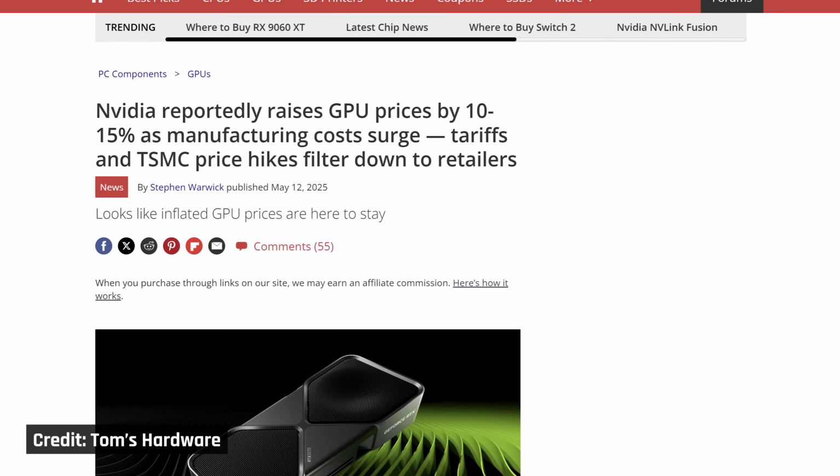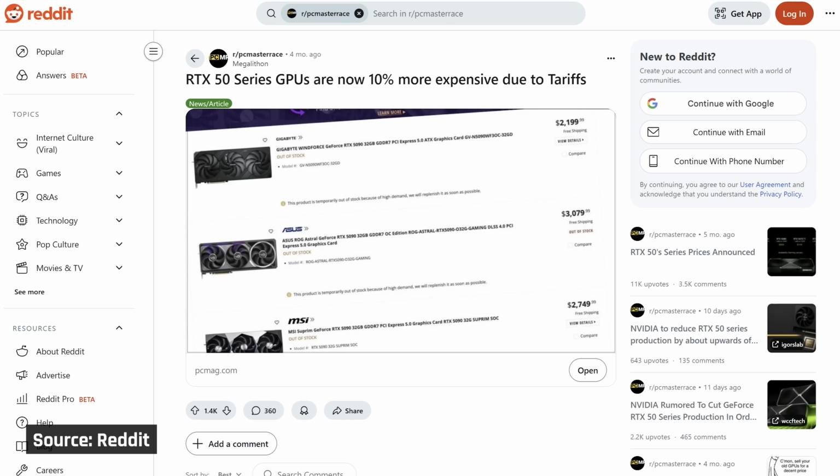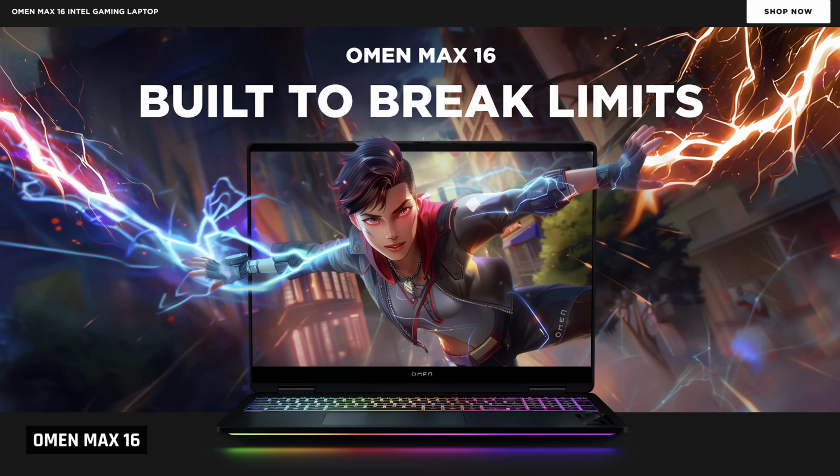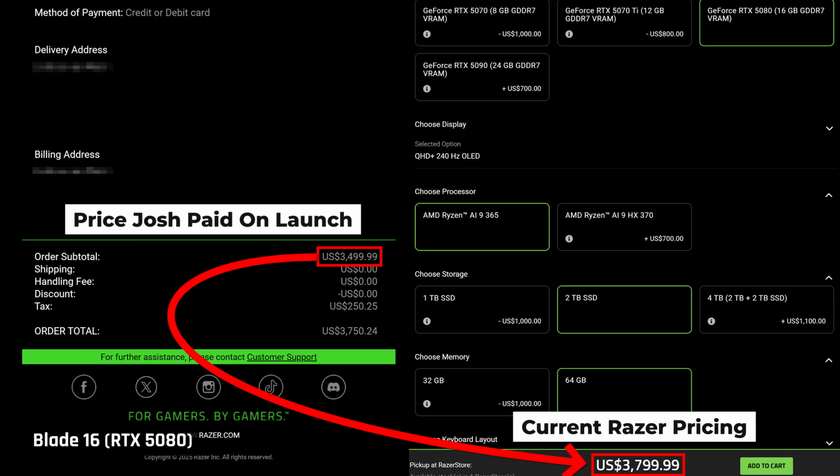If all this wasn't bad enough, significant US tariffs were announced around the launch. Whether you believe tariffs are good or they're bad, they played absolute havoc with these new products. In the laptop space specifically, manufacturers have pretty much all redesigned their gaming laptops to coincide with NVIDIA's big launch. Redesigning a laptop is an expensive proposition, and I'm certain that manufacturers hoped that these GPUs would perform well, justifying their high price. When tariffs were announced, some manufacturers like Razer hiked their prices even further.